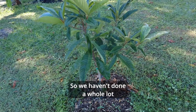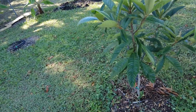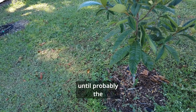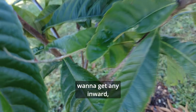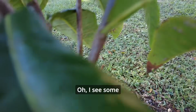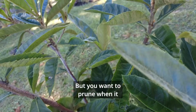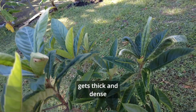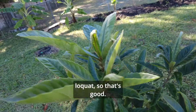So we haven't done a whole lot of pruning yet. I'm not going to prune this guy at all until probably the middle of next year. It's got plenty of airflow. When you prune, you want to get any inward branching. I don't have any inward branching on this at all, so that's great. Oh, I see some new growth, that's fantastic. But you want to prune when it gets thick and dense in the center. I'm not having an issue on this loquat, so that's good.